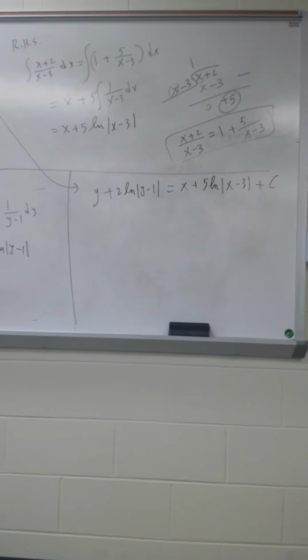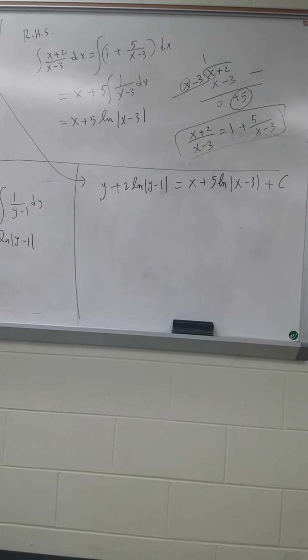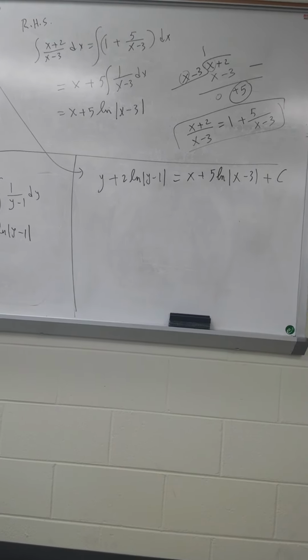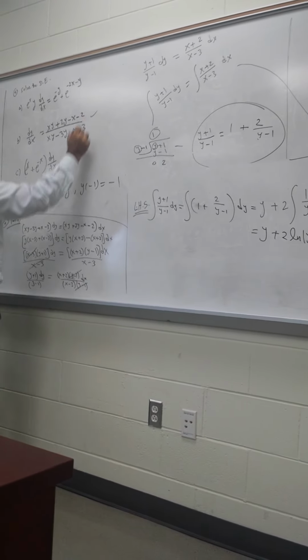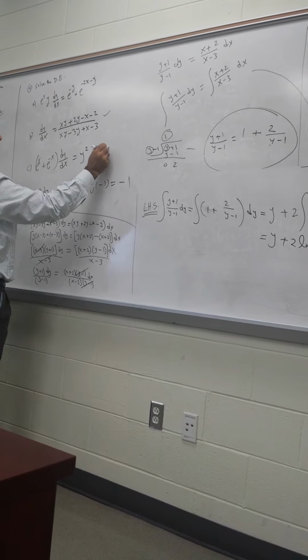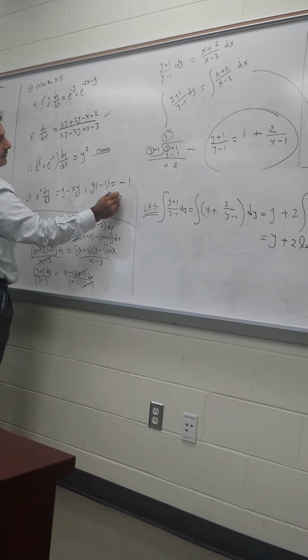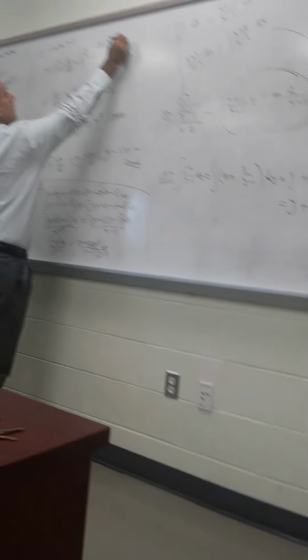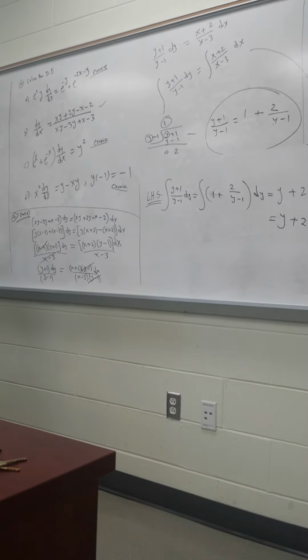In the case of an initial value, I would have had to solve for C. If you have an initial value and I give you a condition here, let's say y at 0 equals 1, then you would plug in x and y there and find c, and go back to the equation and replace c. So we've done this one, and the rest will be an exercise for you. So you can go ahead now and work on them. Okay? So take the time now, sit together.